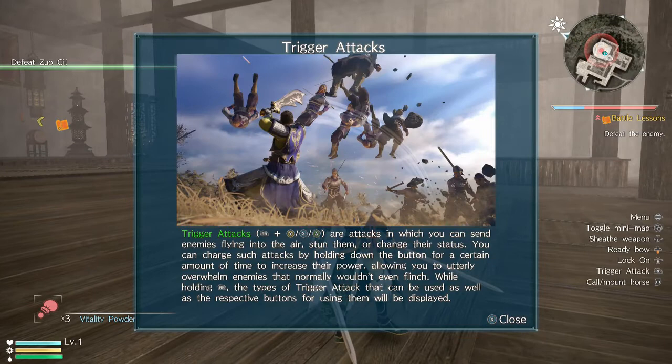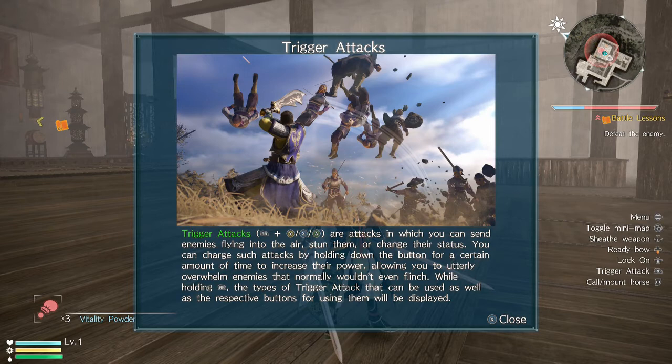Trigger attacks, RB plus those buttons are attacks which can send enemies flying, stun them, or change their status. You can charge such attacks by holding down the button for a certain amount of time to increase their power, allowing you to utterly overwhelm enemies that normally wouldn't even flinch. The type of trigger attack used depends on the button held.